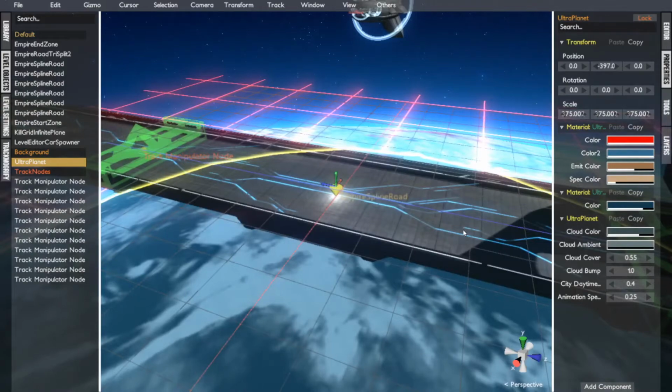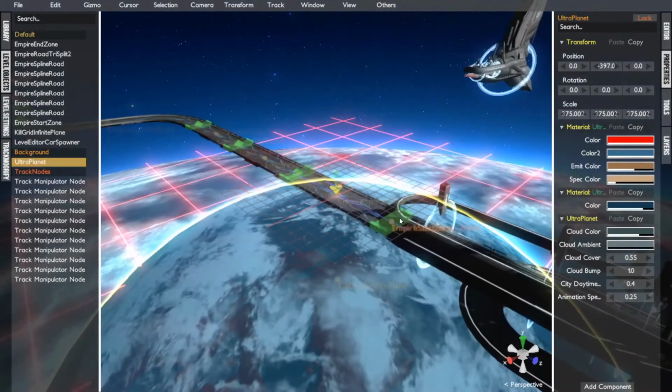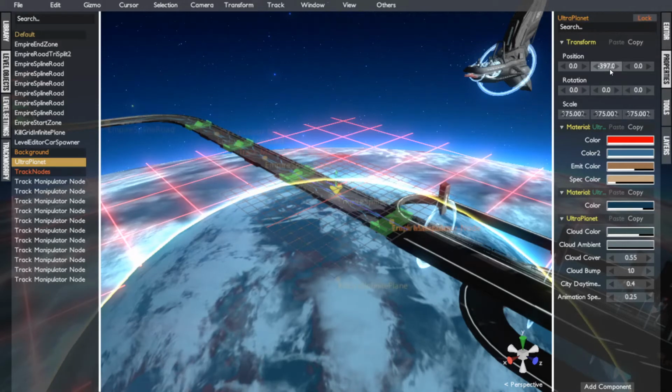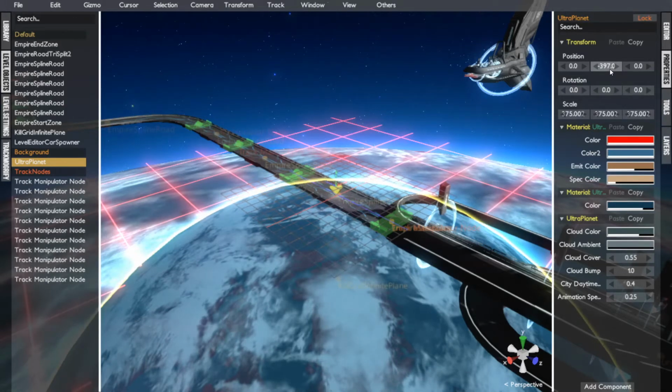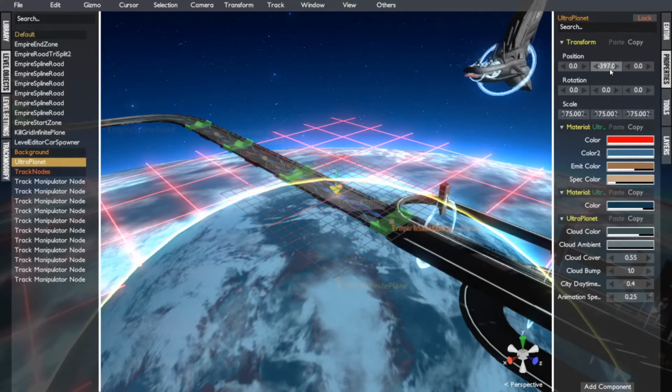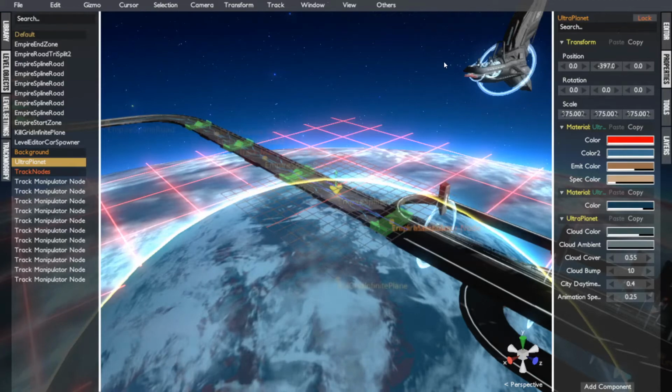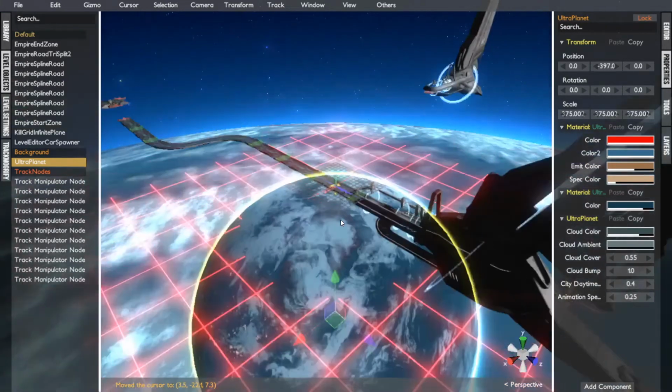because what the background does is, just imagine a 360-degree camera in the center of your level at 0, 0, 0, and it just takes a screenshot, or actually it doesn't really take a screenshot, it records your background, and anything that's in the background layer will be in that recording, and it will be constantly displayed as your skybox in your own level.